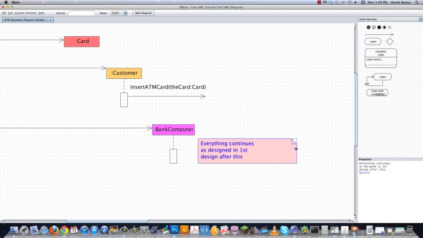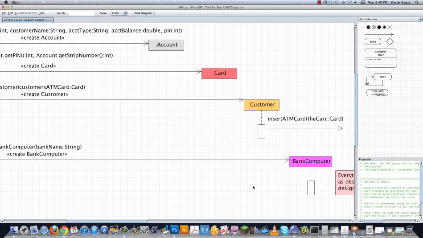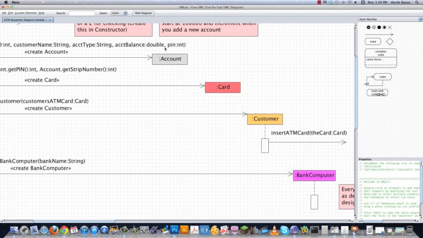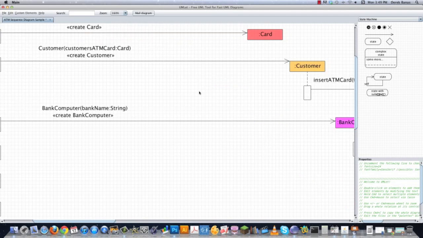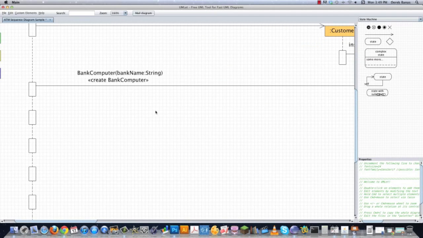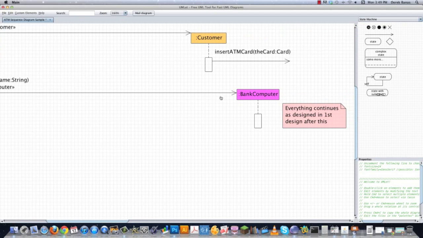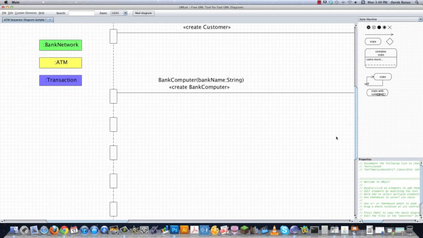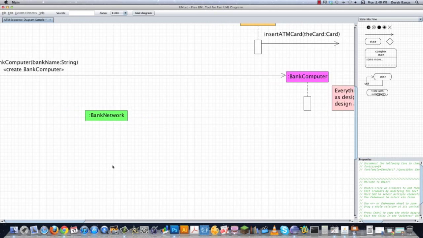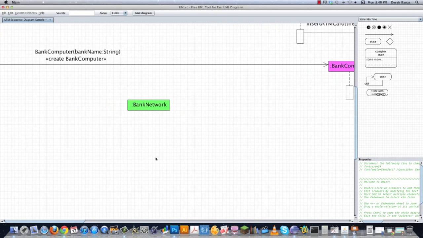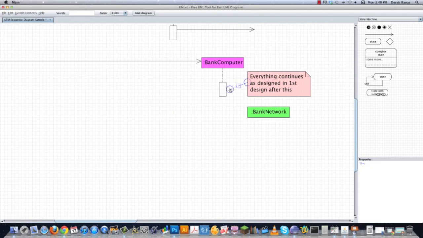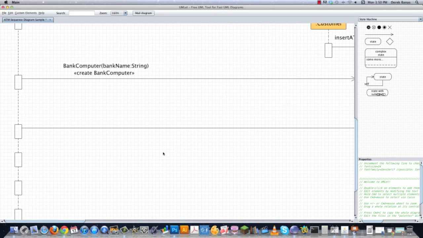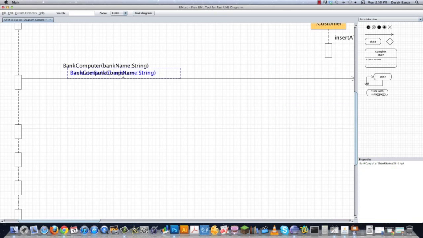Okay, so I'm defining that I need a BankComputer. And I'm just walking through the whole entire process of I need an account, I need a card, I need a customer, I need a BankComputer, so that I can put all these things together and they all make a lot of sense. Well, then what do I need? Well, I'm going to need BankNetwork because I'm going to have to stick BankComputer inside of BankNetwork. Got that over here, and this was previously completely disregarded. And I'm going to grab this just to make sure that anybody that looks at it can see instantly what that is referring to. Okay, now how am I going to come in here and create BankNetwork?